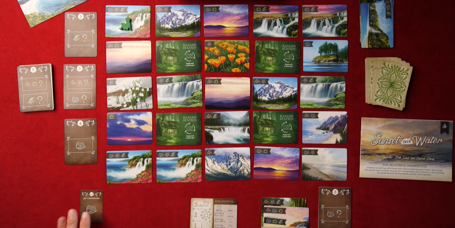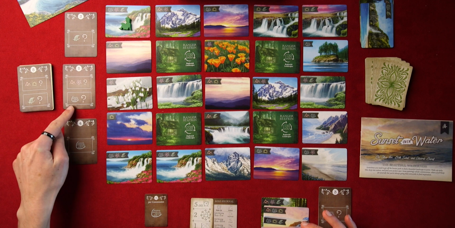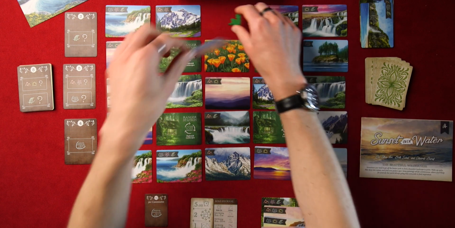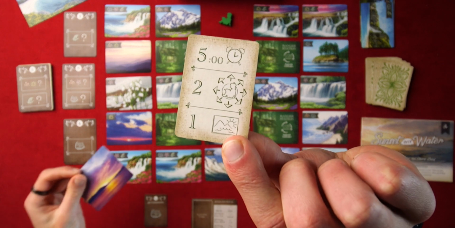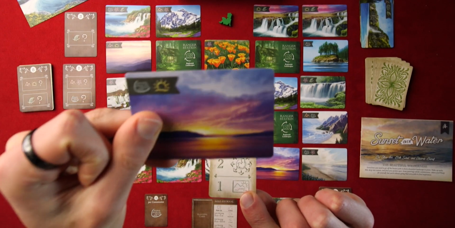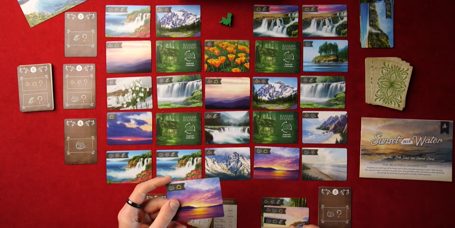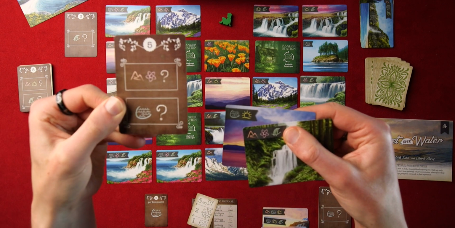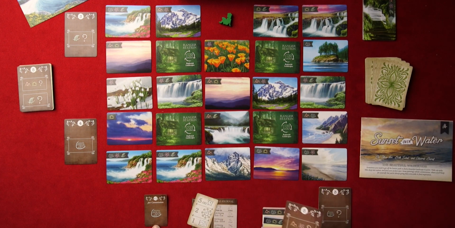Right. Okay, so I've got almost what I need for this one, so I think let's just paint that one. So I can move up to 2 spaces, 1, 2. I can paint that because I can paint one thing. So I'll paint this one thing, which gives me water and something else. So now I can do water, something else, mountain and flowers. Paint those things to get that commission, which isn't bad because it's another water commission and I want water commissions.